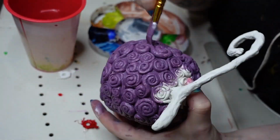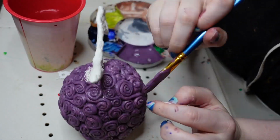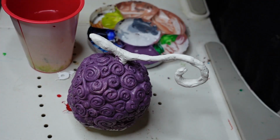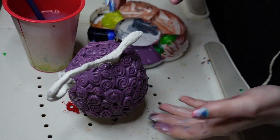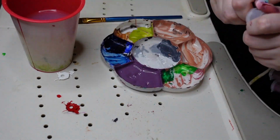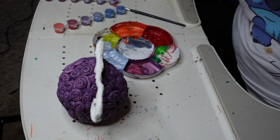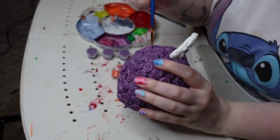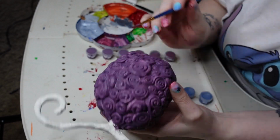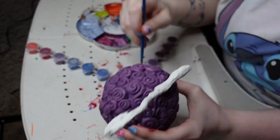Then I did another coat of purple, because as you can see, just the one layer leaves these patches. It's not all one set color. So having just one layer, you need to add another, because this is overnight. The next day, I'm realizing this, and I'm like, this is patchy. So I add another layer of purple all over, and that base layer is pretty much done.